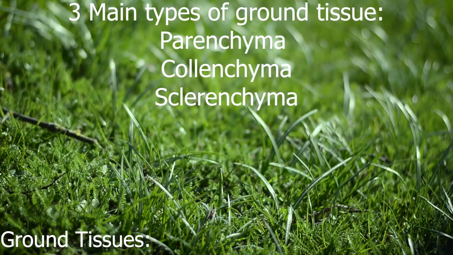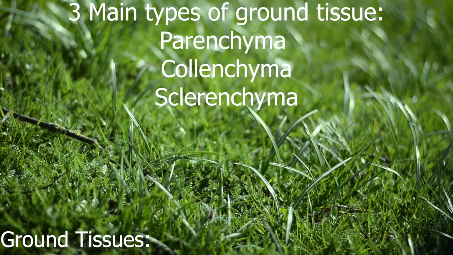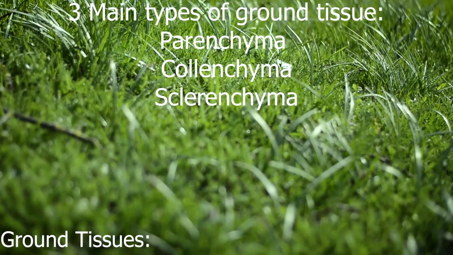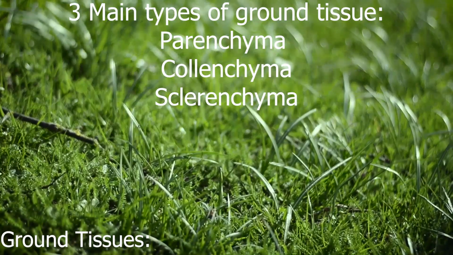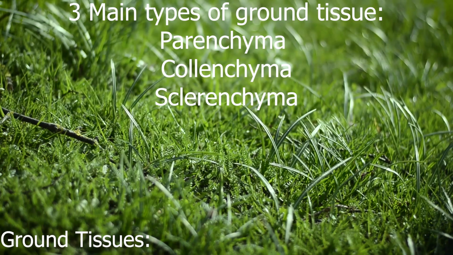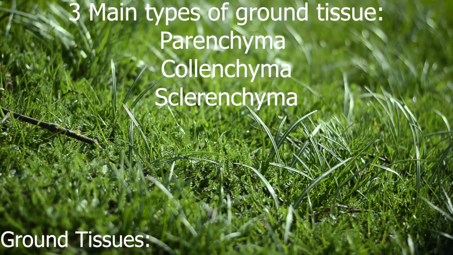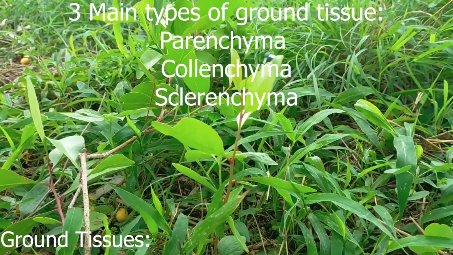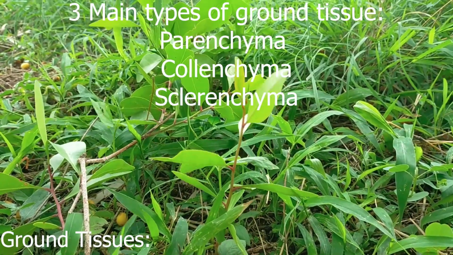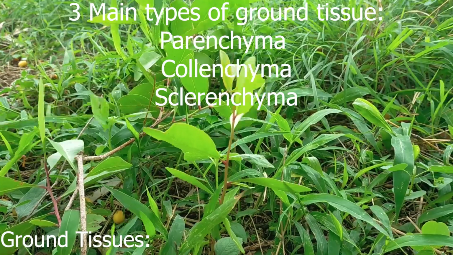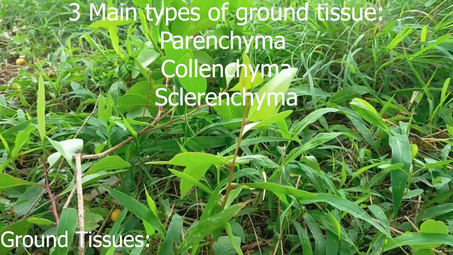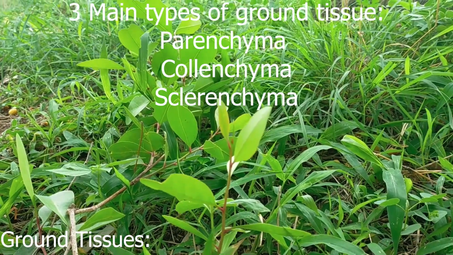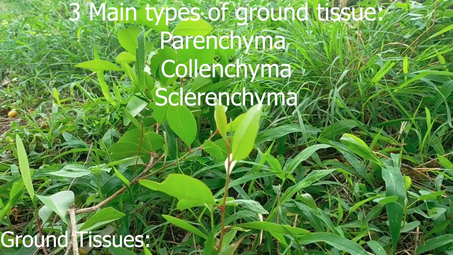Now, over to collenchyma, which is the second type of ground tissue. Collenchyma cells have unevenly thickened primary cell walls, providing support and flexibility to growing plant structures. These cells are elongated and often have irregular shaped walls. Collenchyma is found in stems, petioles, and flower buds. To the last ground tissue, sclerenchyma. Sclerenchyma cells have the thickest cell walls in plants. Due to the presence of lignin, a complex carbohydrate, these rigid cells provide strong structural support and protection.